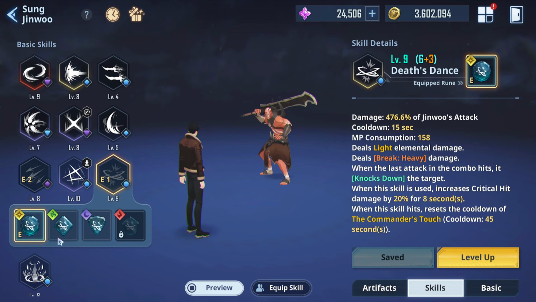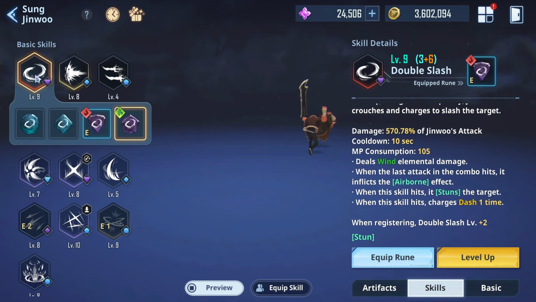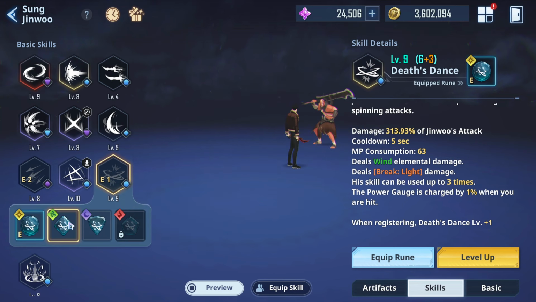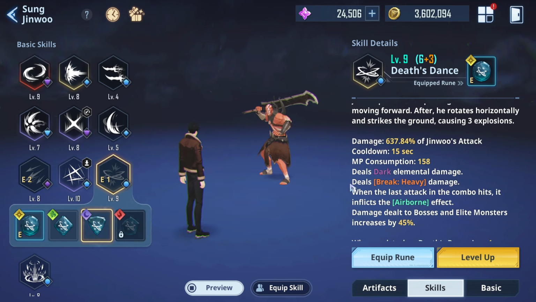One of the good ones. Wind, I never used it. Oh wait, no, I think this is the one that I was using over this one. Oh, I mixed it up. Okay, in that case, double dash, don't worry about that. So you get 3 dashes, this skill can be used up to 3 times. This is the one that provides me with somewhat decent crowd control. It also gives me a power gauge charge of 1% when I hit, so you don't need to worry about that one. I was just using it because I needed attribute support, but in reality, don't need to worry about that.